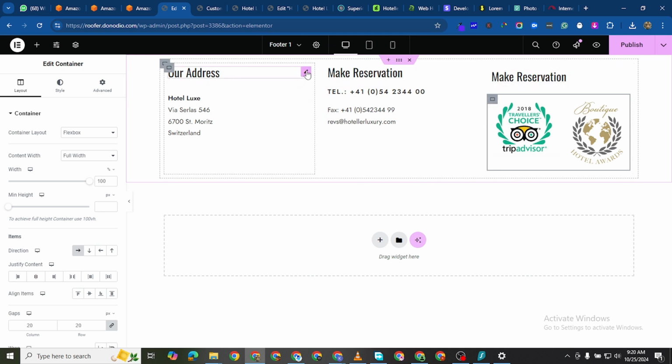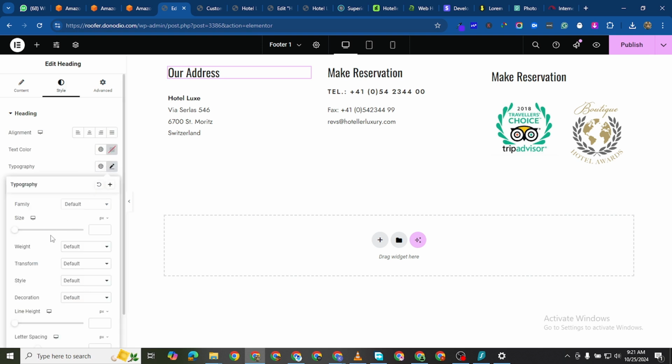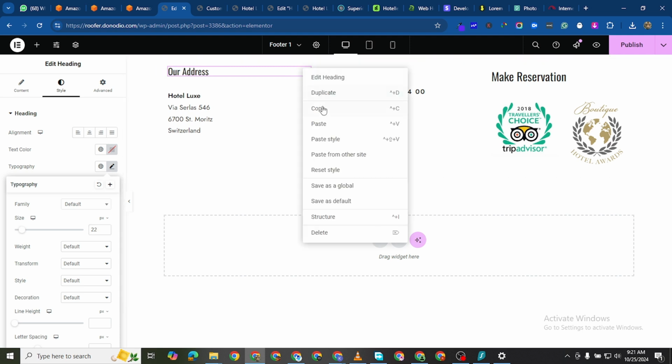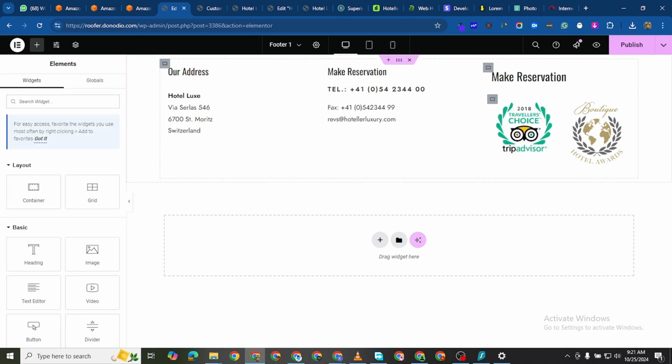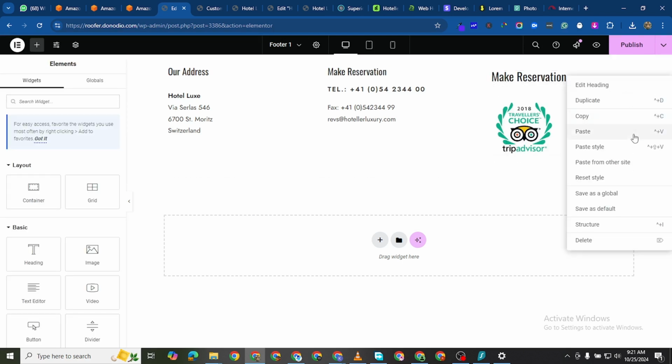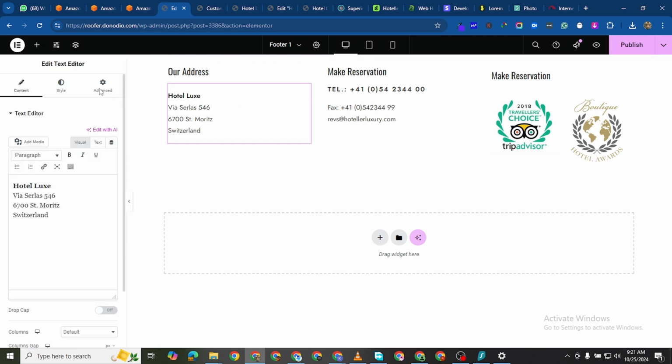So first of all here, I want to make this a little bit smaller. I want to make it, let's say, 22. I'll copy this, paste style, paste style. And now I can make all of these bolder.